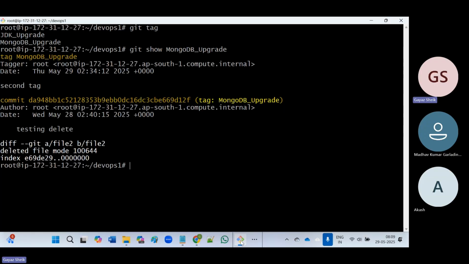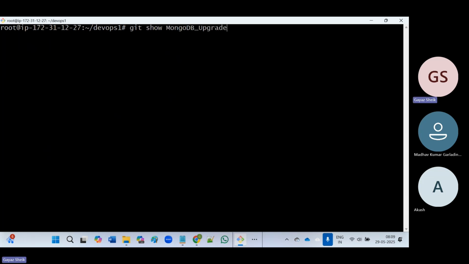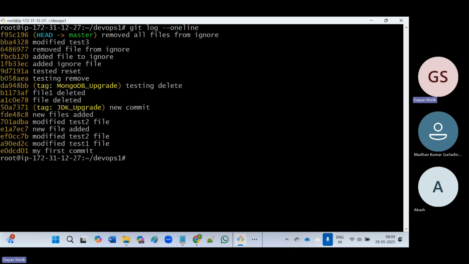Now, I have so many commits. Check with git log --oneline. These are the commit IDs I have. In this particular commit ID, we removed all files from the ignore file. Now I'm going for one more commit.